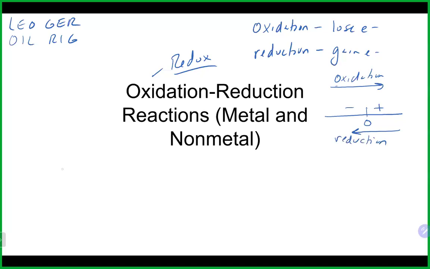So how does that happen? Let's just take a look at an example here, like sodium and some chlorine. And it makes a little sodium chloride. I'm going to balance it like I'm in chemistry class here, maybe. There we go. So when we look at this reaction, remember that as we talked about previously, when you take an element that is by itself off of the periodic table, it is not combined with anybody else. It really has no charge, right?